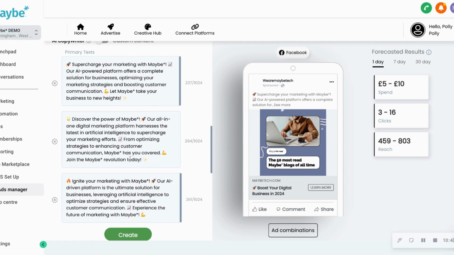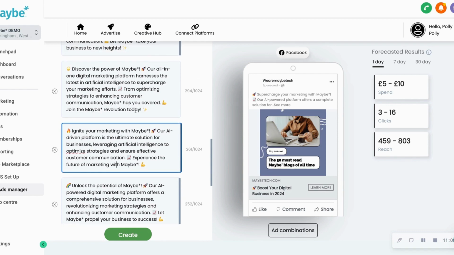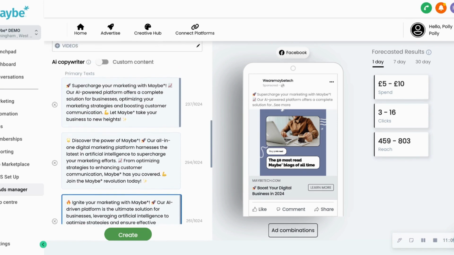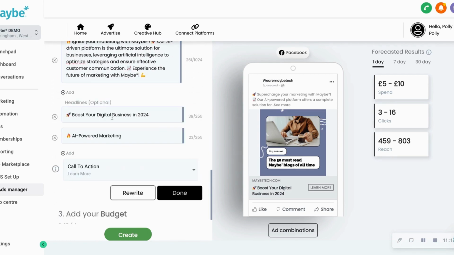Or if you think it's kind of a good idea to run the ad with a range, that will give Facebook a bit more meat on the bones to try and find an asset that works hardest for you. So it's quite a good idea to have a range of text in there. So you can pop in here and tweak anything you like. So if it hasn't generated it the way you want, just dive in there and tweak away to exactly how you want. You can minimize the number of options you've got there, and it will also create headlines for you.